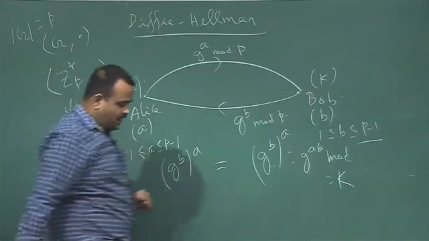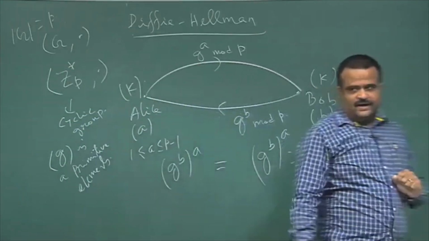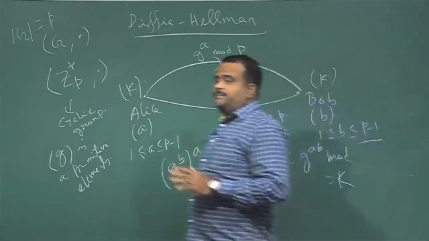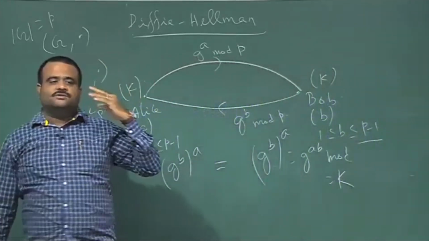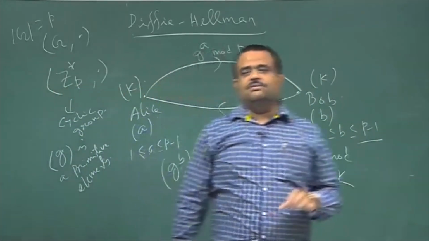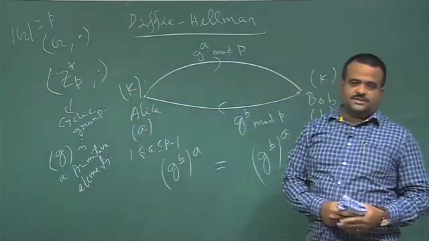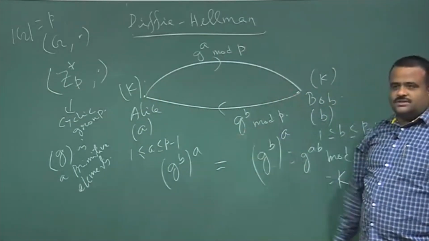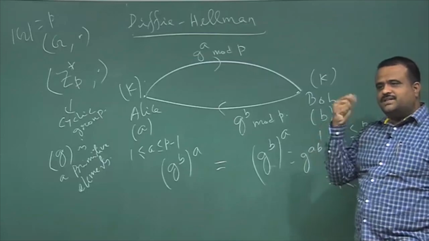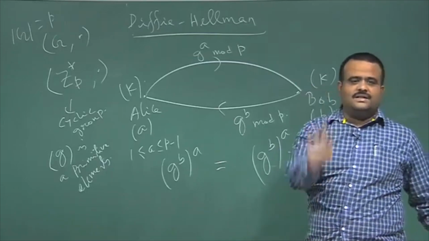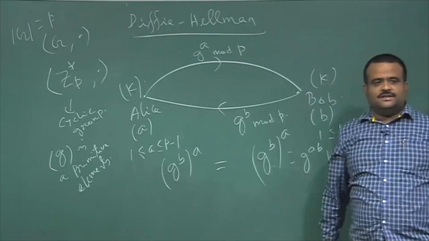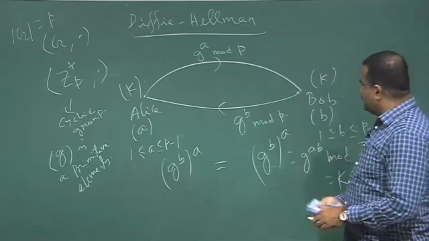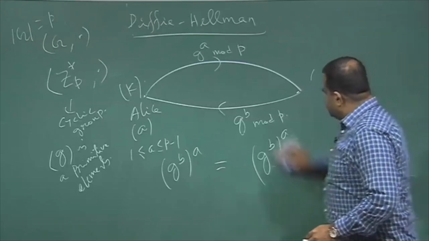Now we talk about an attack on this, an active attack. In a passive attack, the adversary only listens to the public channel and sees what is communicated between Alice and Bob, the sender and receiver. But an active attack means the adversary not only listens to the channel but can also change the message. The adversary can actively participate in this public channel. So we will talk about that active attack on this protocol.